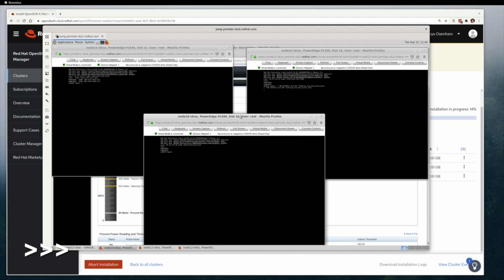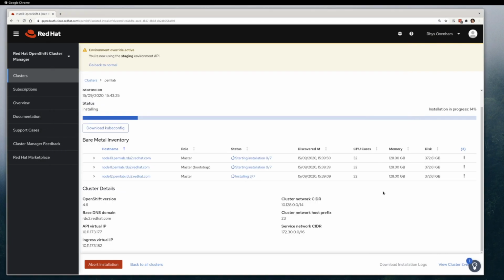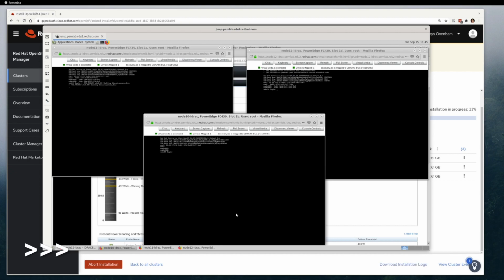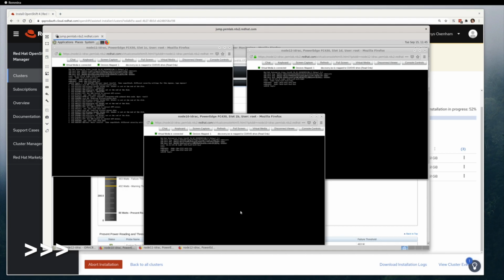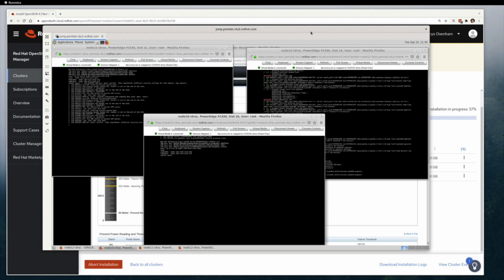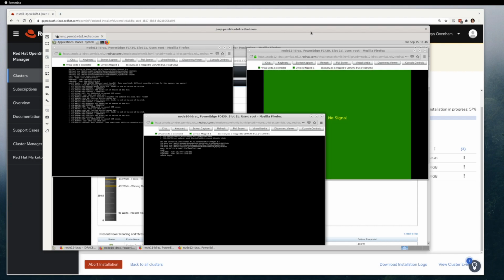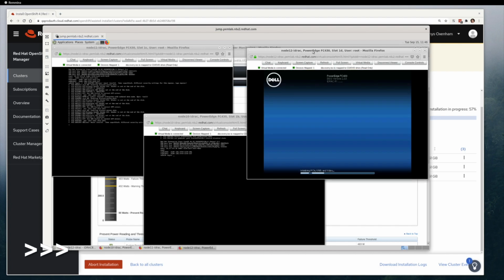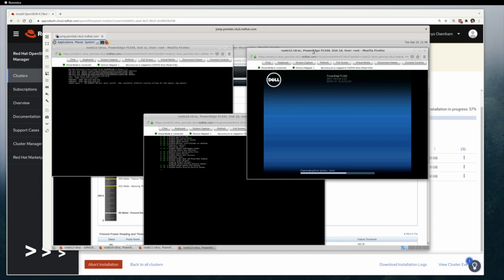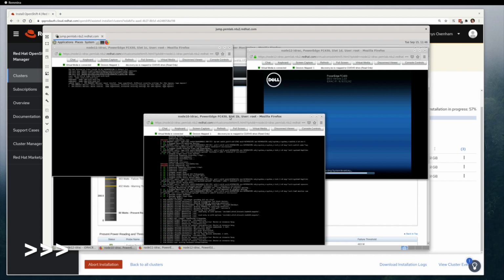First up, you'll see that it appears that nothing is happening on the machine's consoles, but via the UI you'll see that the machines are changing state and that the progress has stepped forward. At this stage, the two normal masters will be provisioned with the CoreOS image onto the root disk of the node. And if we watch the console output, now that I've sped it up a little, you'll see that the two machines, node 12 and node 10, reboot and start up from the hard disk, no longer relying on the Discovery ISO, even though I've not disconnected it yet. Node 11 will continue to orchestrate the deployment as the temporary Bootstrap machine, and will only reboot once the cluster is up and running.